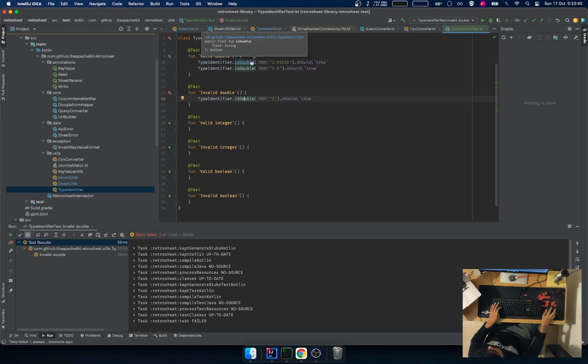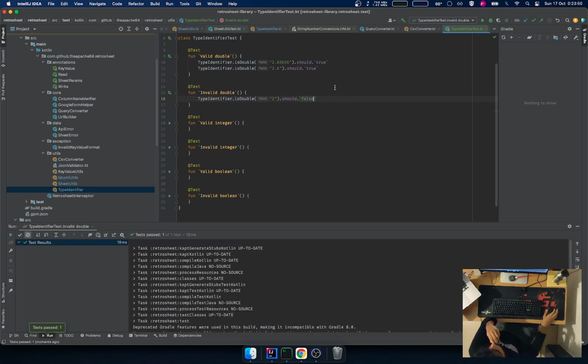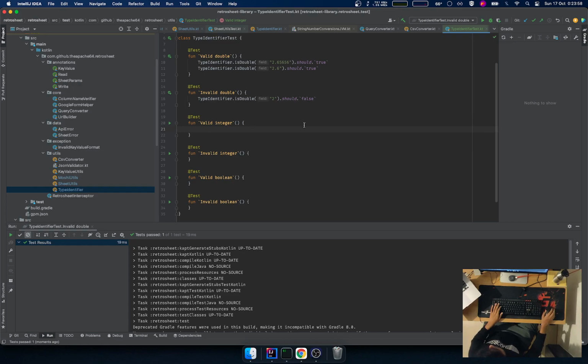Okay. This should be false, yeah. But thanks, Vanish. Invalid double. Okay, now we need a valid integer.